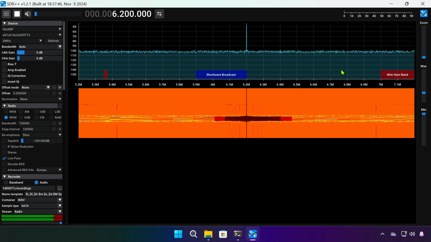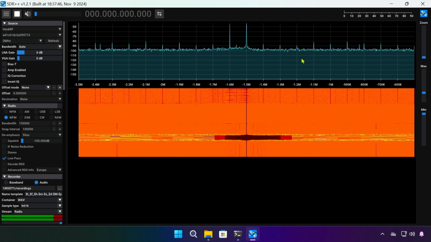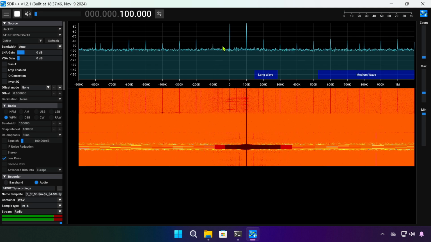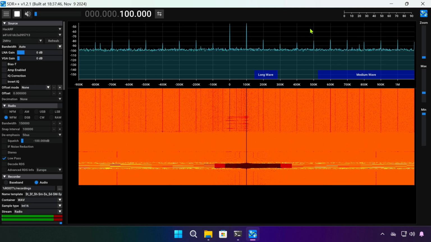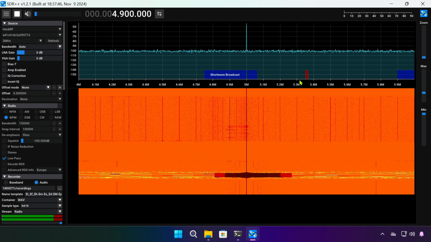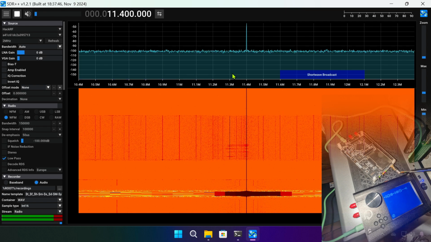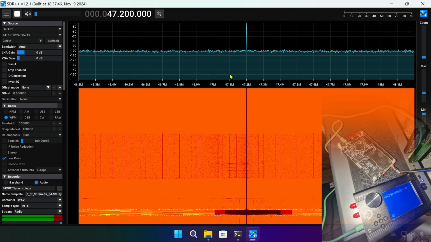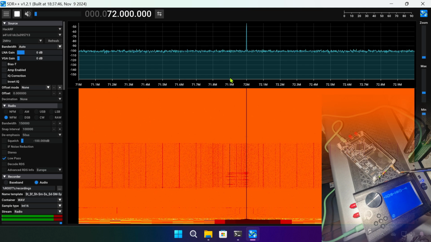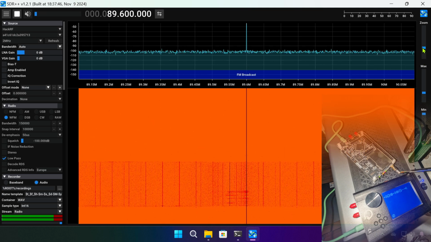Broadcast, shortwave broadcast. You can see there are names for each spectrum. Now we are in the FM broadcast.